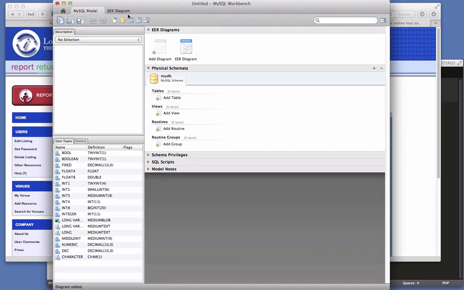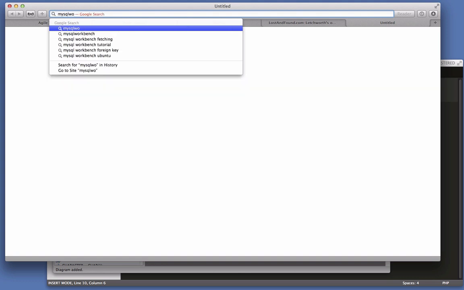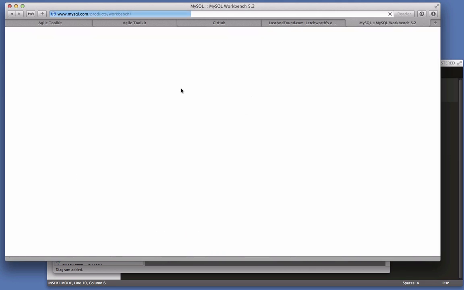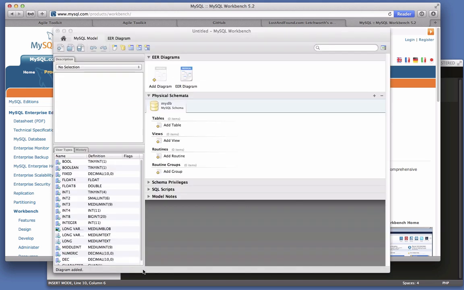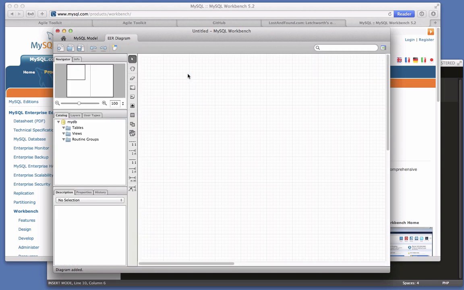What I'm going to be using, guys, is the tool called MySQL Workbench. But of course, if you're familiar with any other MySQL admin tool, that should work for you as well. This is just the thing that Roman loves so much. The reason why I like it is because I was looking into other things which allow you to model databases, and there's simply nothing else. There are tools which allow you to administer a database, but no modeling.